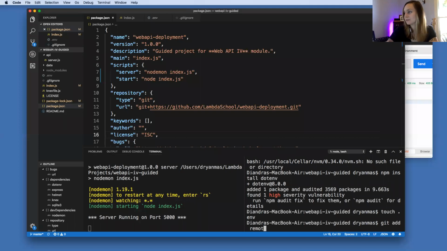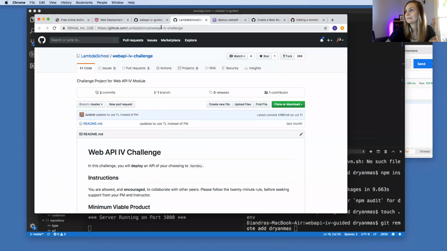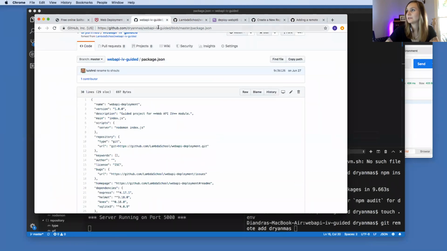So git remote add, and I'll just call it my username, and there it is.